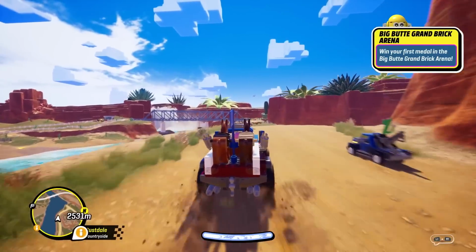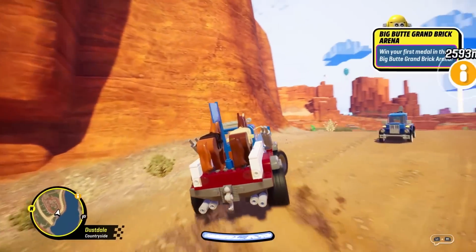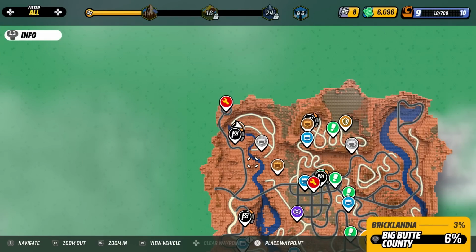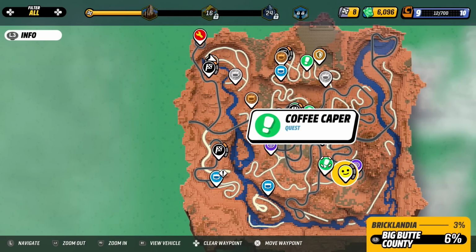Uh-oh. So I guess we'll be racing Guy Number One as we go to the Big Butte Grand Brick Arena. Win your first medal in the Big Butte Grand Brick Arena. That's exactly what we'll try to focus on. So where is it? Way over here. So if we quick travel, we'll make that our marker.